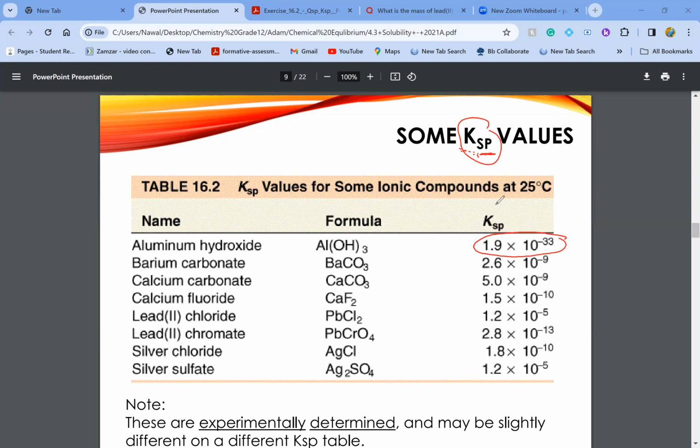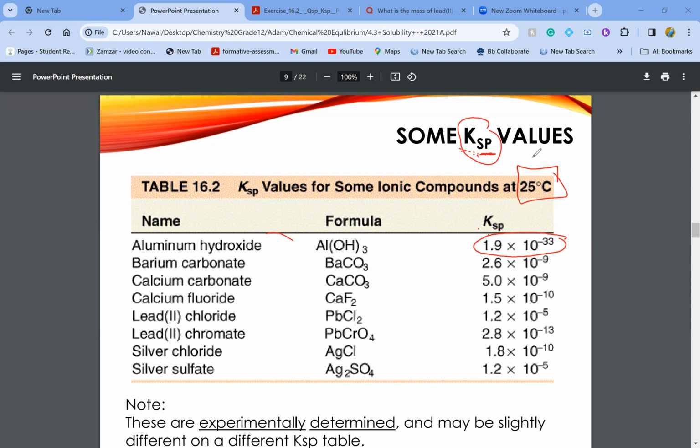Okay, so this is a table of some compounds that we are going to study here. We have questions about them, and you need their solubility constant. These values are at 25 degrees Celsius, and we will always stay at 25 degrees Celsius. We will not ask you if the temperature changes. There are some questions where the temperature changes, but for us, all our questions will stay at the same temperature.